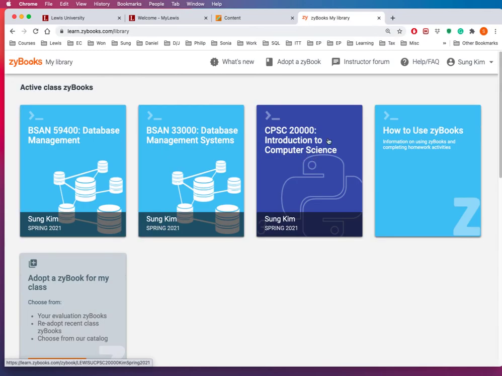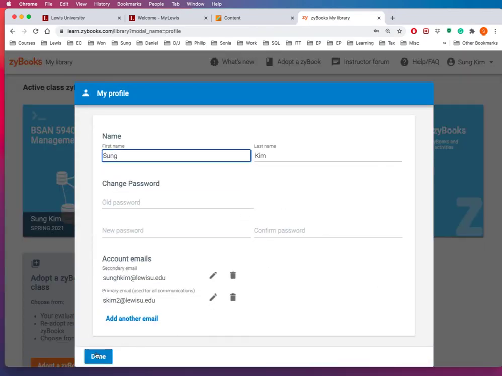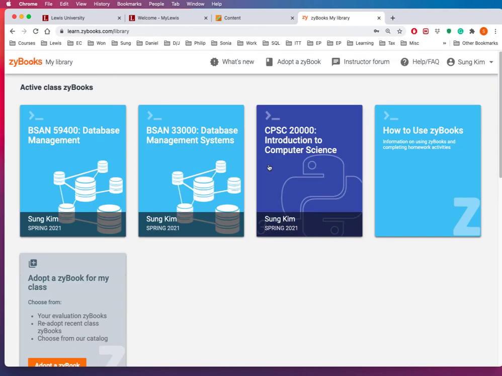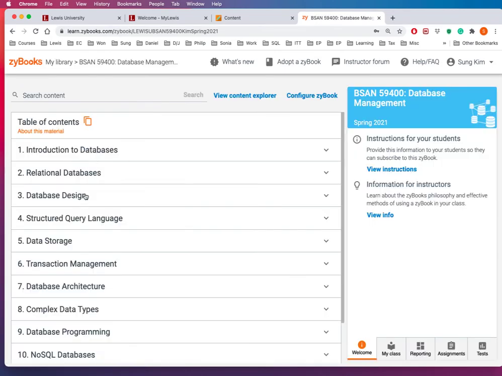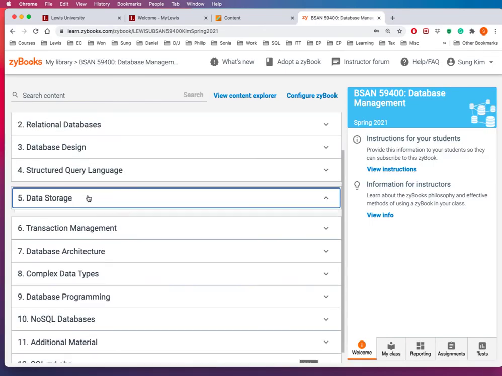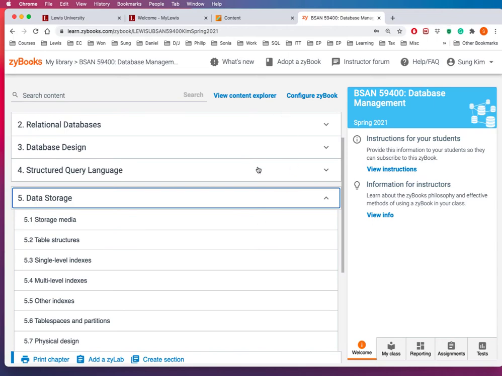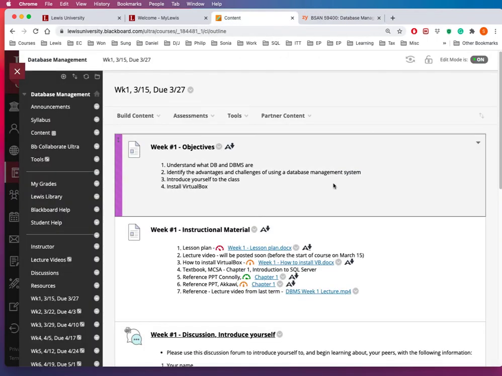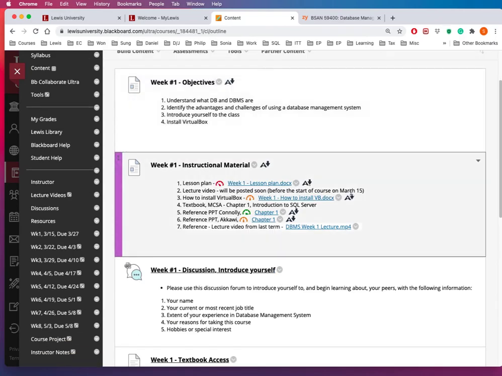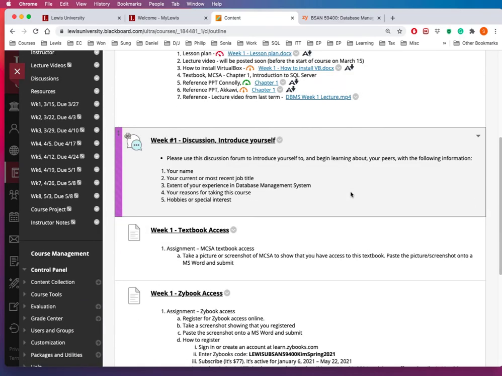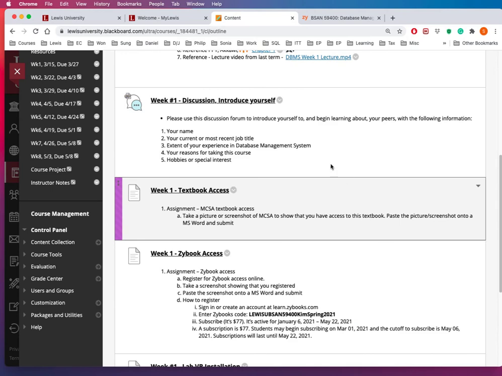I'm going there directly. Let me see what my profile is on this one. This is Lewis one. And then you can click on whatever subscriptions you have, and for this course, this is what we're using. You can navigate and look at all this stuff here, right? You're welcome to do that, but that's not what you should do if you want to get credit for it, because to do that, you need to launch from here.